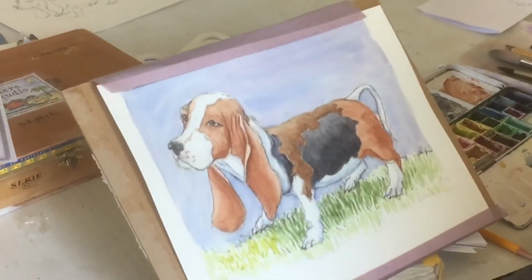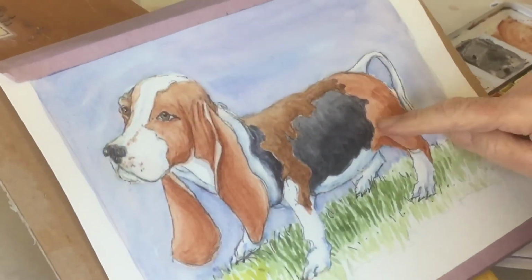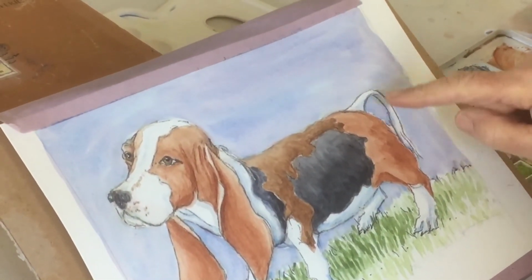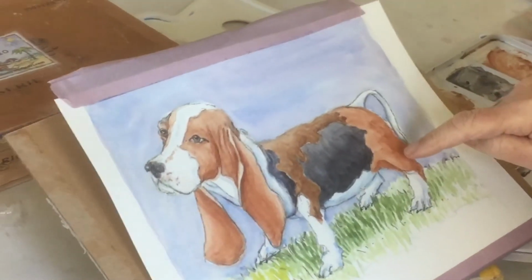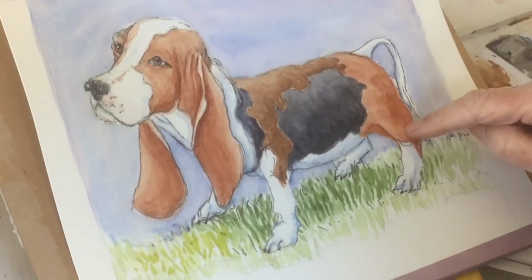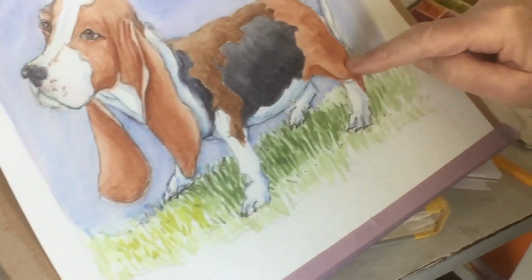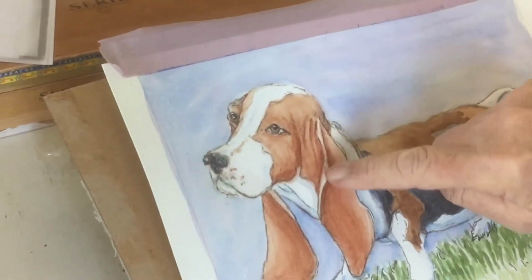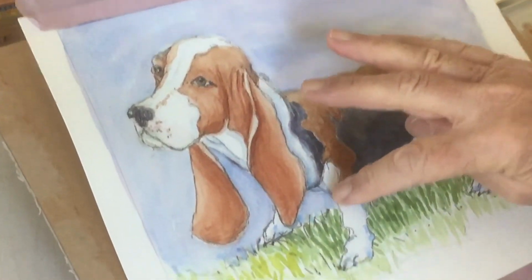So what I did was, here is where I did the initial flat wash. I waited until the flat wash was completely dry, and then I layered flat washes and brushed them on top. This is not the best quality paper. I didn't use one of my favorites. I just used a practice kind of paper. So your wash is not completely flat on poor quality paper, but you get the idea. And I also did layers of wash here, and layers of wash here, and layers of wash here.